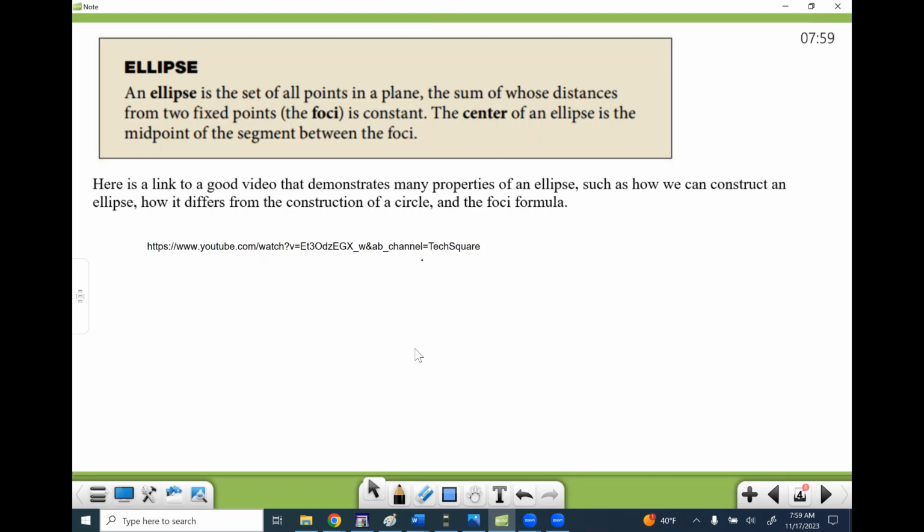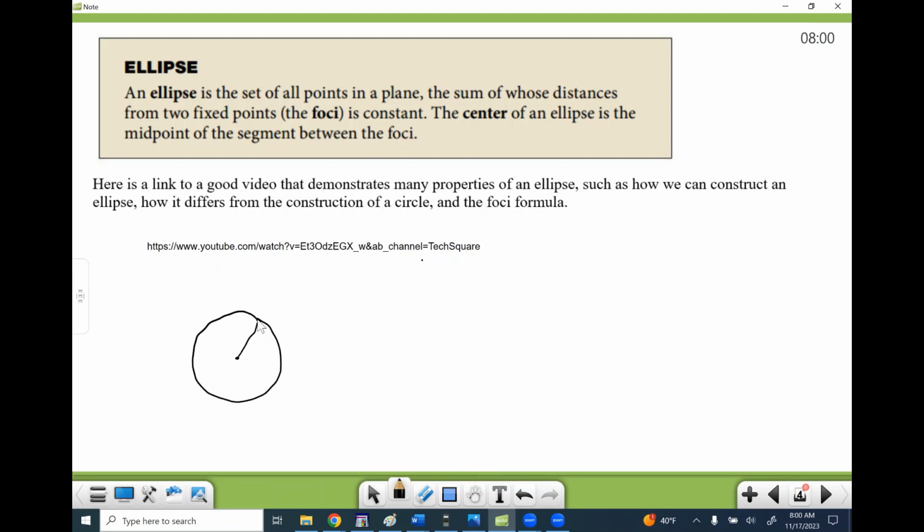All right, let's go ahead and talk about the ellipse. We're going to look at how to construct an ellipse. Now, maybe when you were in high school or at some point in your life, you had used the compass to construct a circle. So basically, you put the sharp end of the compass at the center and you opened up the compass a certain amount and you put the pencil in here and you just swung it around and you created your circle. Okay.